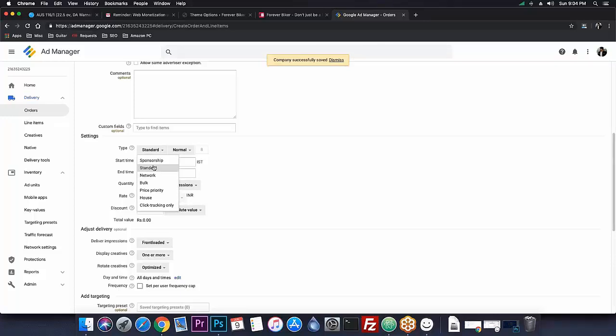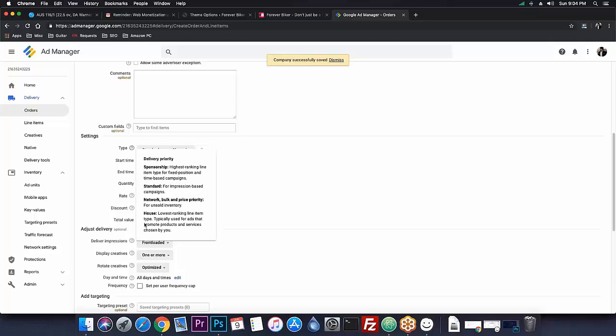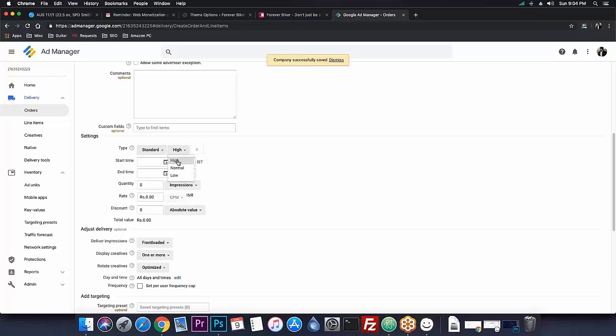Now, I'm not going to go into details for all of these things. You can just click on this type here and that will tell you all the information that you need. You just need to know that you define your priority right here. I'll keep it to a standard priority, but here I'll give it a high priority. So even within this standard priority, I can still give it a high priority. For example, if there are two advertisers, both of them having a standard priority, if one of them has a high, then his ads will show up first. Okay, so I'll keep this as standard high.